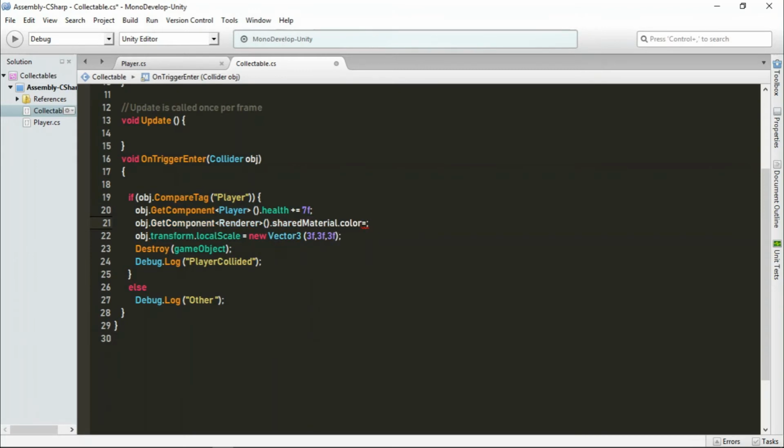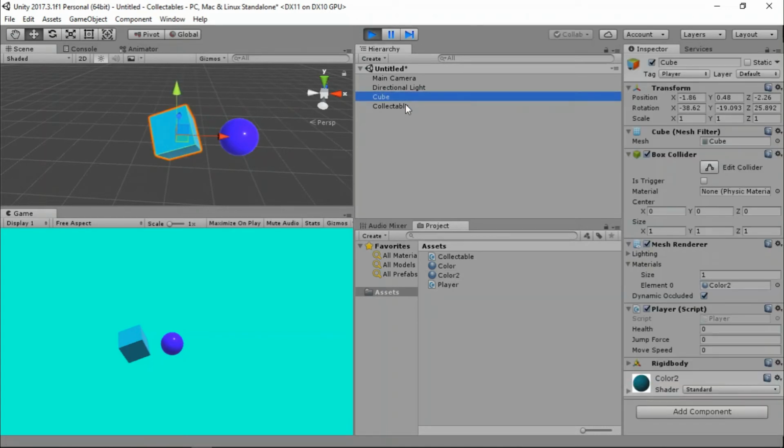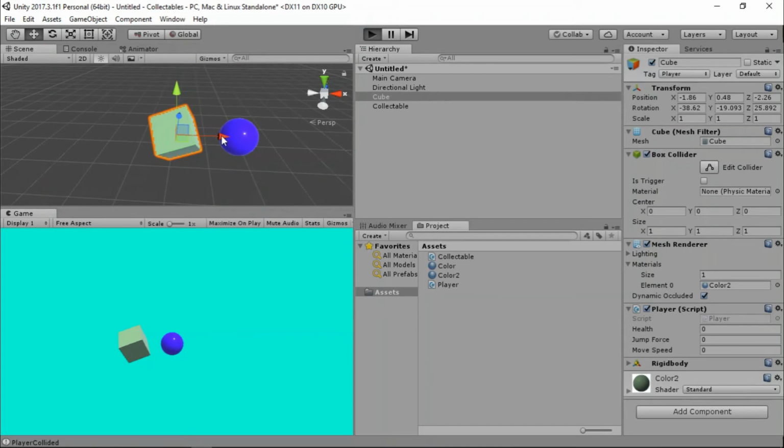We'll set a random color to the player, therefore I'll say Random.ColorHSV. So now when the player collides with the collectible, its health will be increased by 7, its scale will be set to 3, 3 and 3, and also its color will be changed to a random color. So yep, every time a random color is assigned to the player.